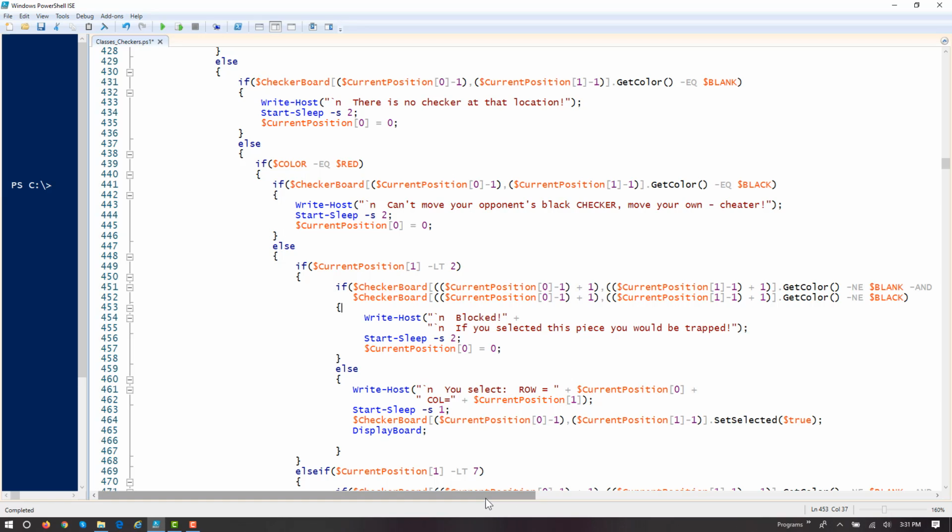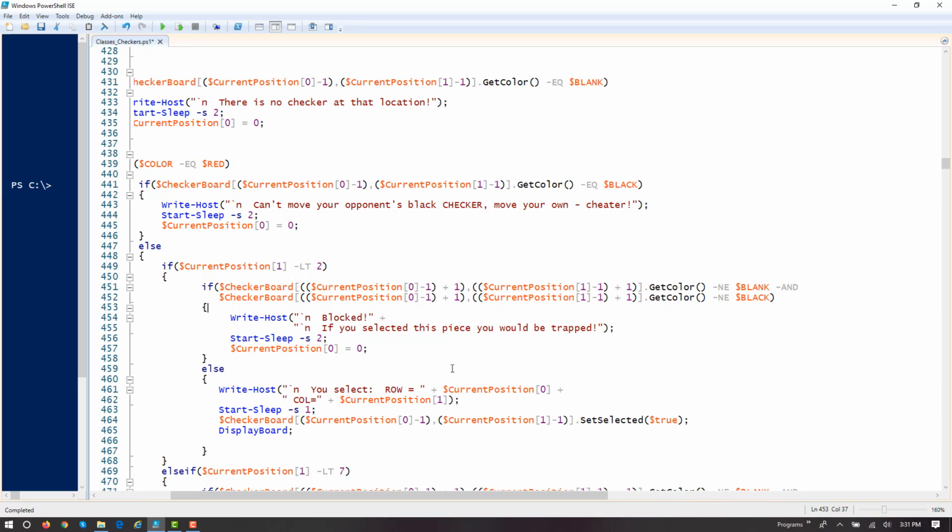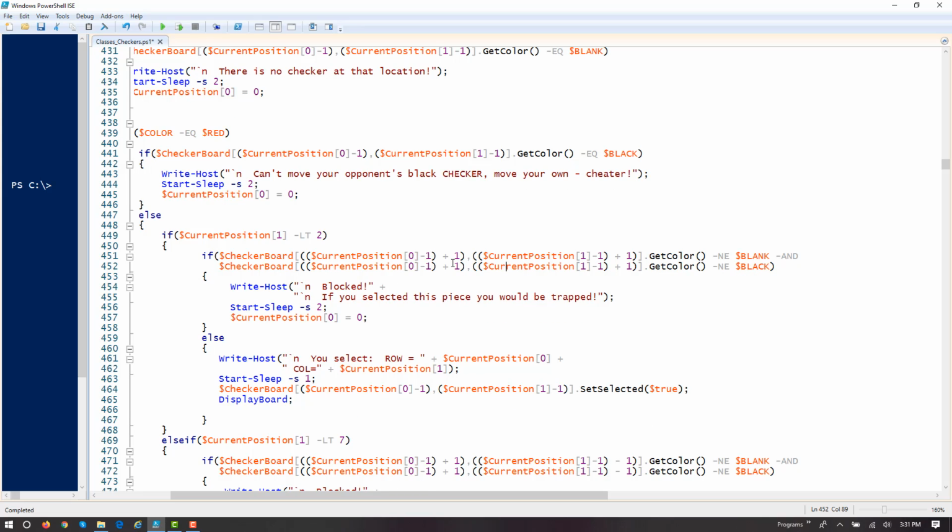We're stepping through here. You'll have to carefully comb through the code or read through the code, and I'll paste the source, but in this case, we're using that array and we're adding 1 to determine which square we can move into. And then we're telling the player, hey, if they selected this piece, they would be trapped.